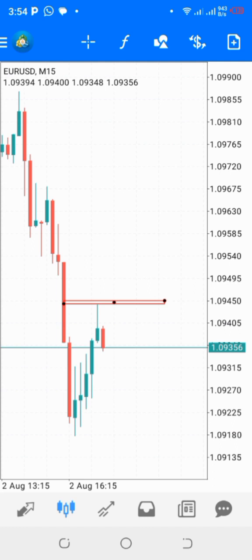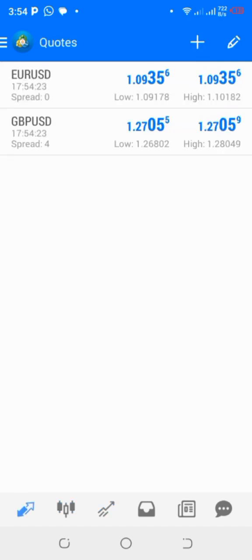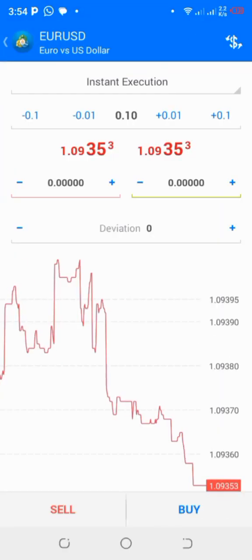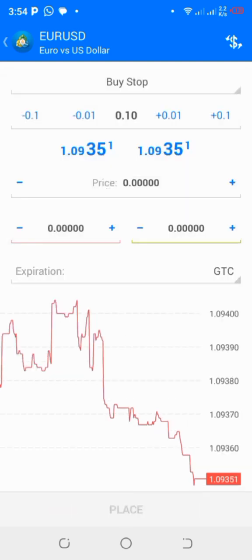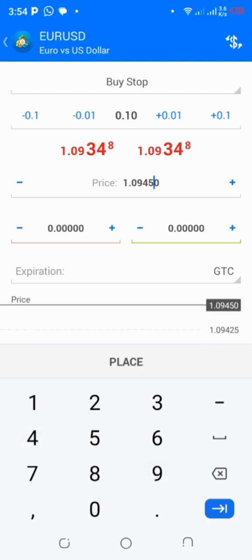So say, for example, you have 1.09450. So you go there, 1.09450, and then you place.